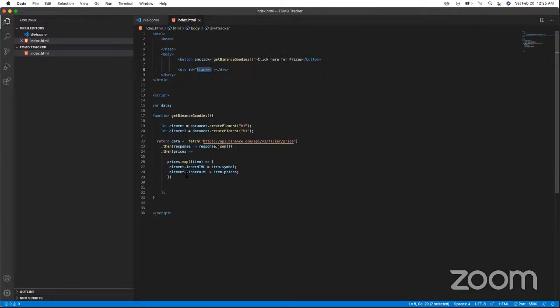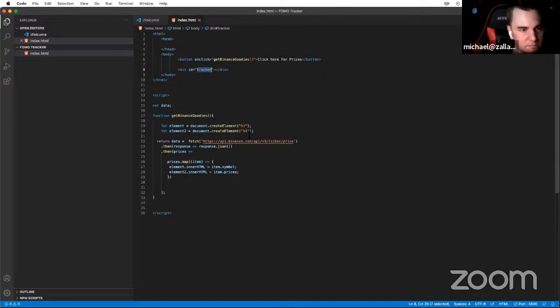And then we can do here what we're adding a div to add things to. But here's the thing, Josh: if you get, let's say, 10 prices back from Binance and you want a list of all 10, you would want to allocate element and element 2 inside of your map function instead of just once, right? Otherwise it would be updating the same string variable over and over, and you're only going to see the last one set on screen.